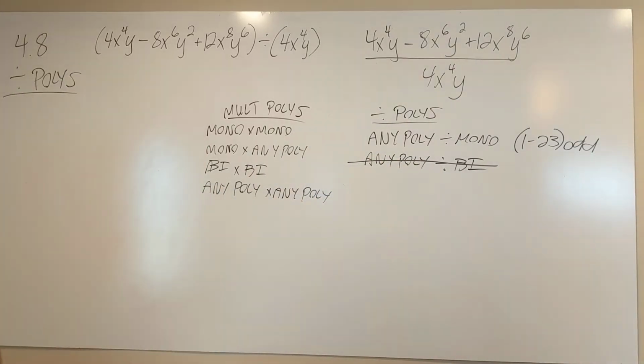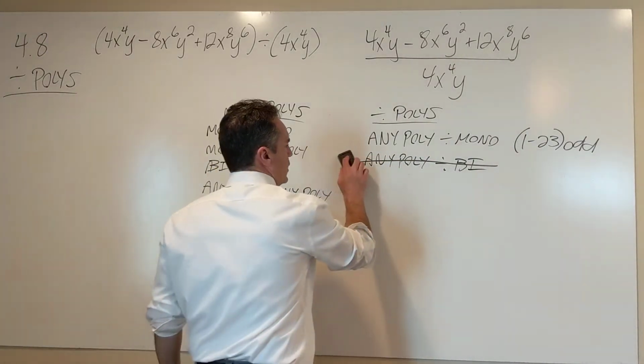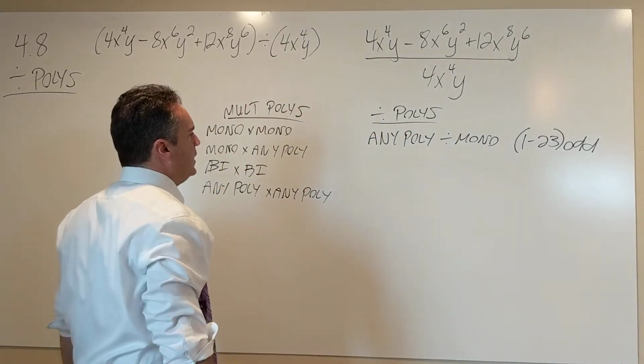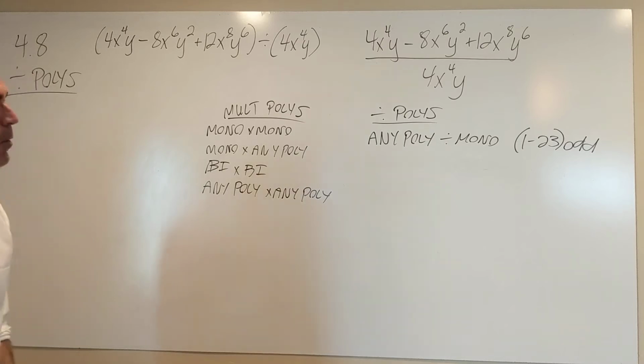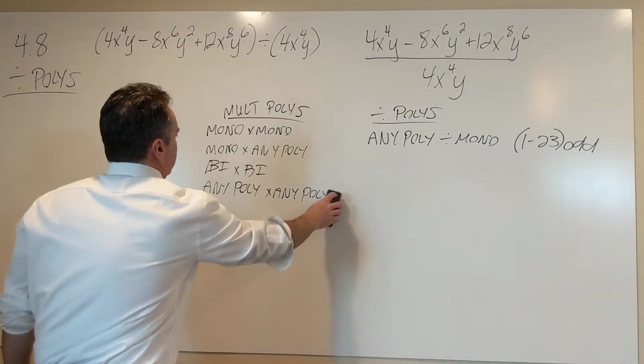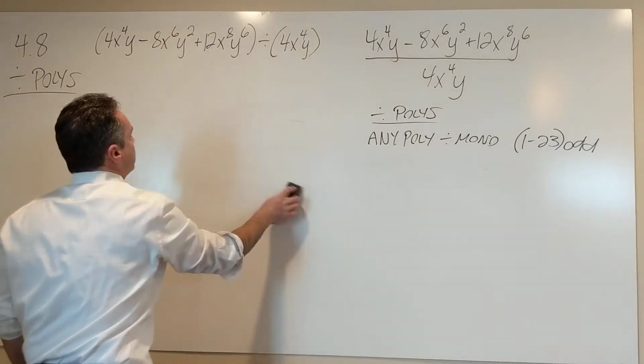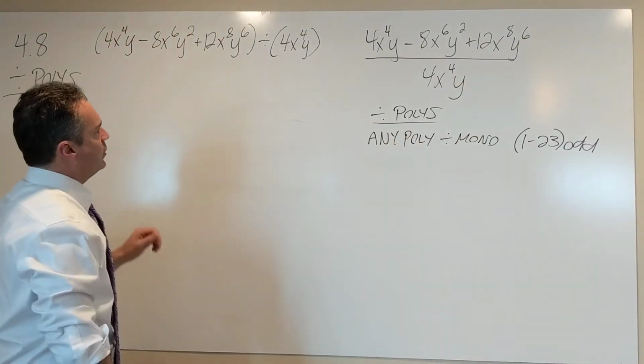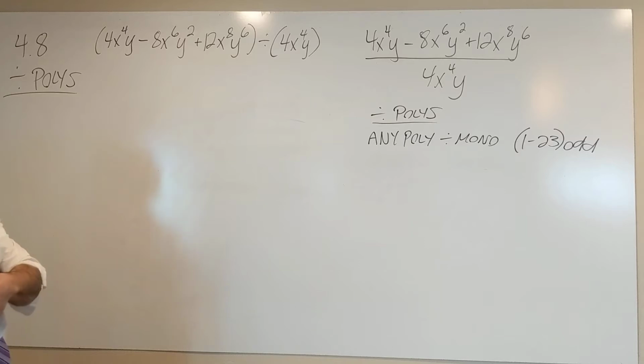So I'm going to grab the eraser real quick. Can erase this. And so if you look at this, we're going to learn about how to take any polynomial divided by a monomial. Now, let's leave that up there for a second. I want you to look at these two problems up here, and I want you to tell me real quick, are these problems the same? Pause.